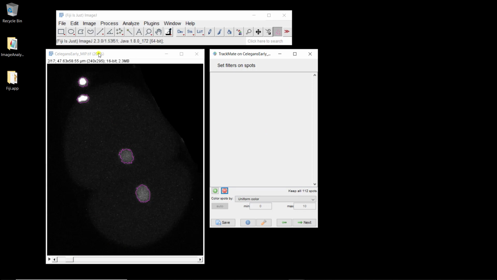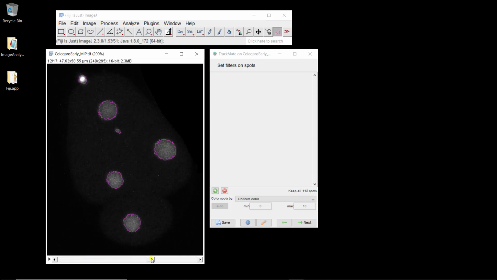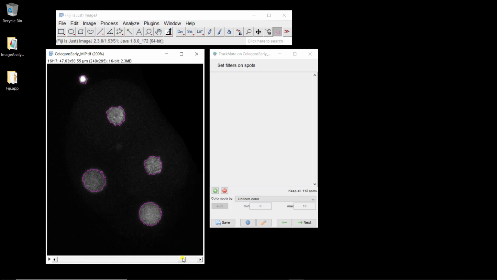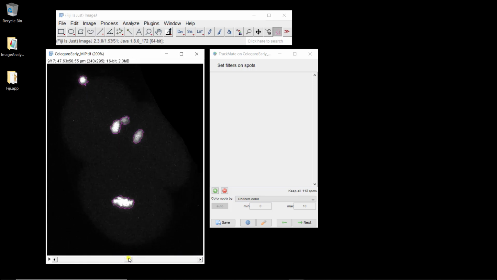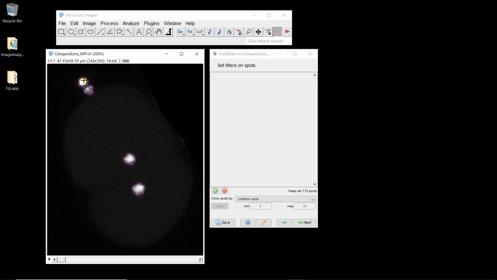So now that the detection part has been done, I have my spots all along. And so maybe here, sometimes we have things that do not, if you look at this, here obviously this is larger because they are both together.